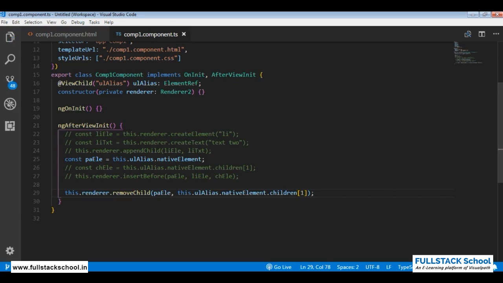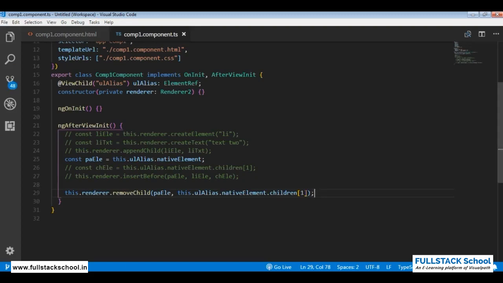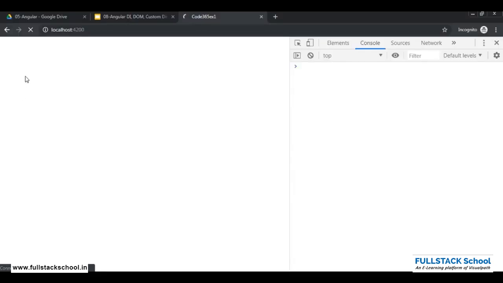Now if I save it, the output would be 1. So I'm able to delete the first element. If I pass 0, I'll be deleting the 0th element.